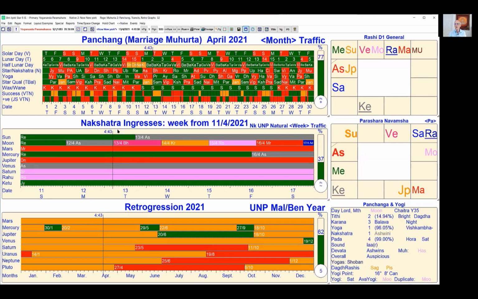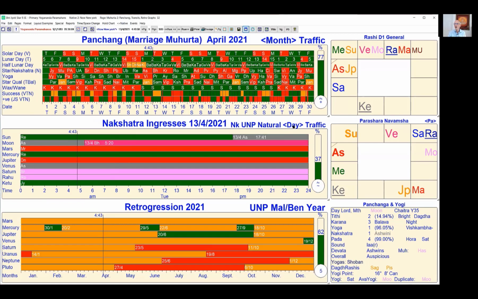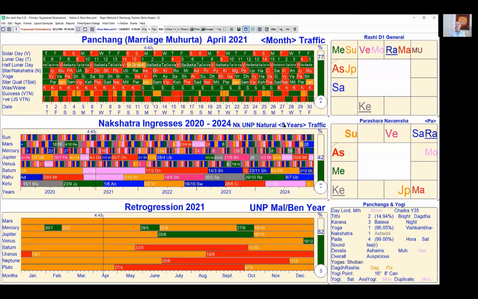And there's a new feature coming which will snap to the time. So we can go down to the day. If you go down to the day, the time is given when any change takes place. And then it takes a moment to calculate. We get 5 years. So the 5-year result is really mainly for studying Jupiter, Saturn, Rahu, and Ketu.